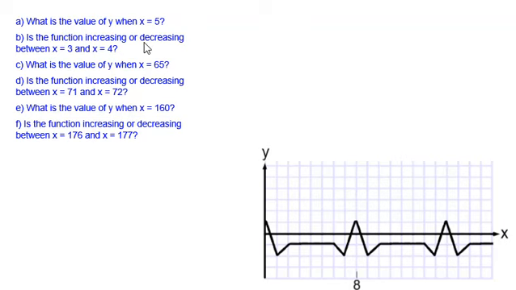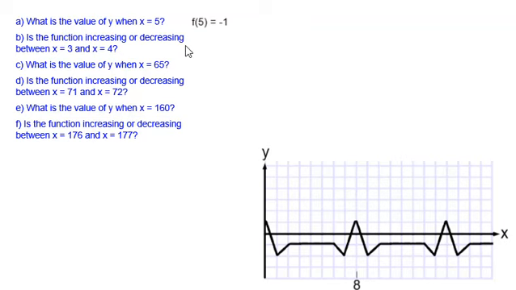To answer A and B is very straightforward because the portions that we're being asked about are showing in the graph we were given. What is the value of y when x equals 5? I can see that the value of y is -1. So I can answer the question using function notation. f(5) = -1.